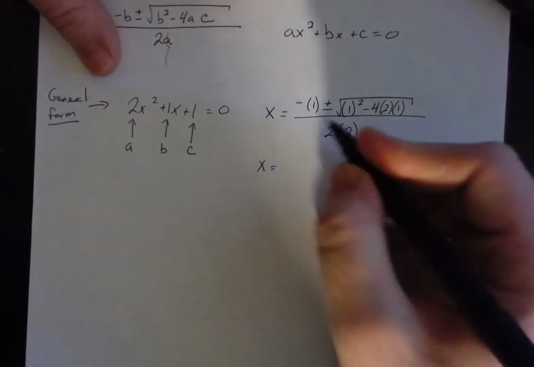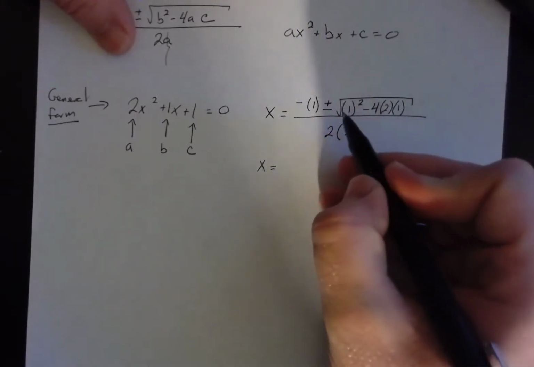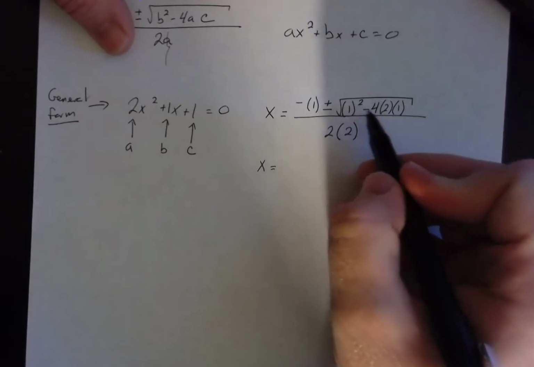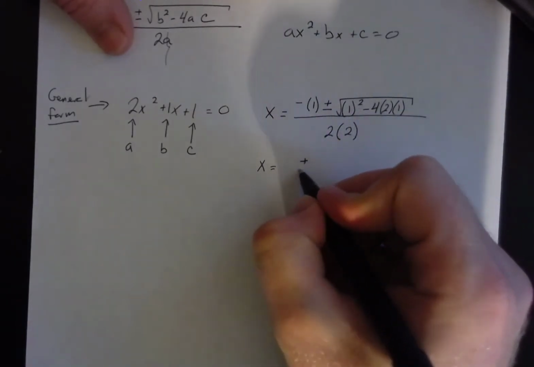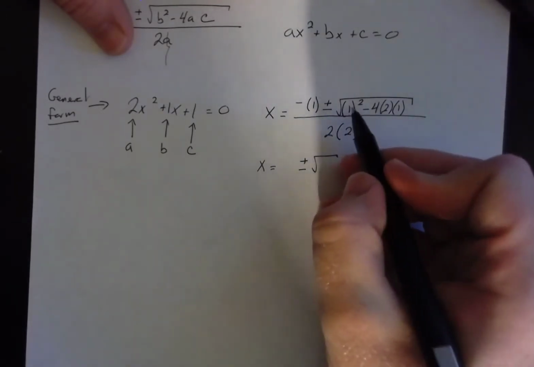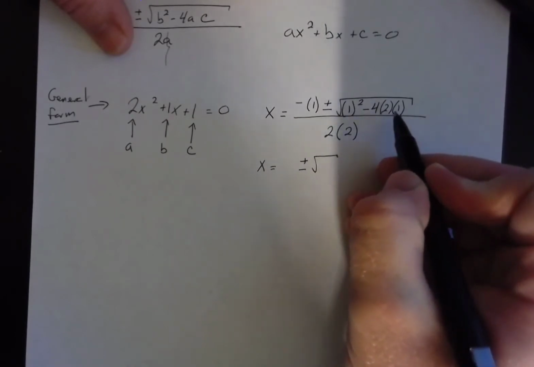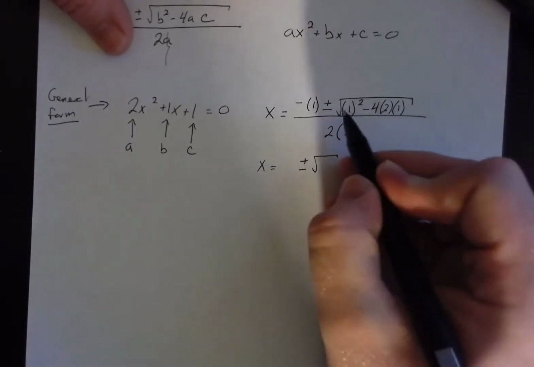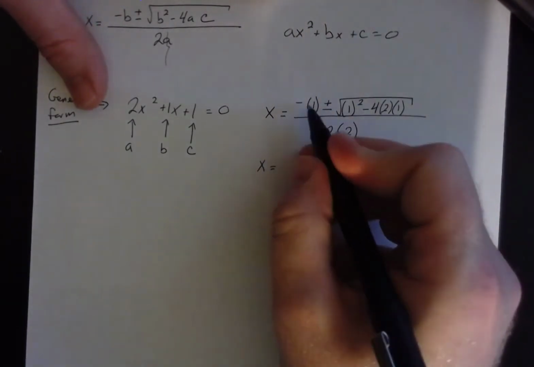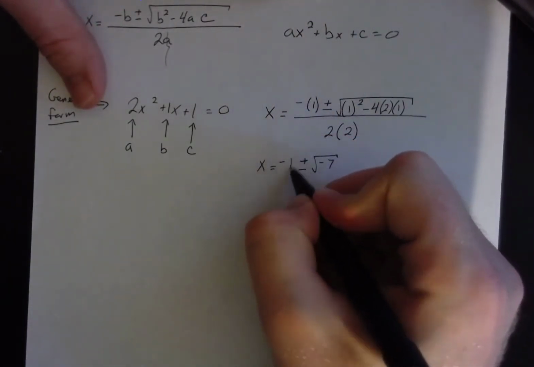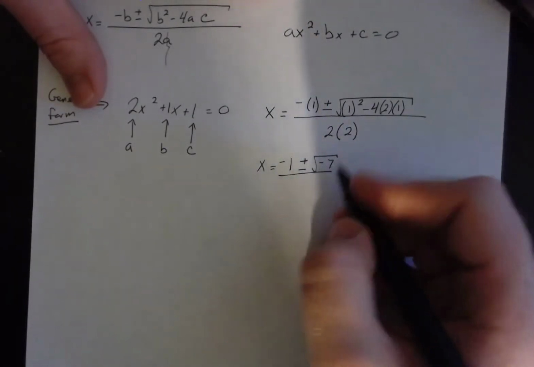My next step is going to be to attempt to simplify as many details as possible. I will start with what is inside this radical. So what is 1 squared minus 4 times 2 times 1? That will be plus or minus the square root of, and if you simplify just what's in here, 1 squared minus 4 times 2 times 1. If I do 4 times 2 times 1, I get 8. 1 squared is 1. 1 minus 8 is a negative 7. So that's what's going to now be inside the radical. Over here, I'm going to drop the parentheses and just put negative 1. This is all divided by 2 times 2, which is 4.